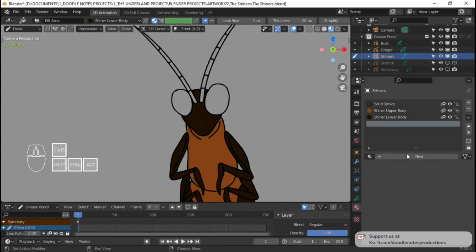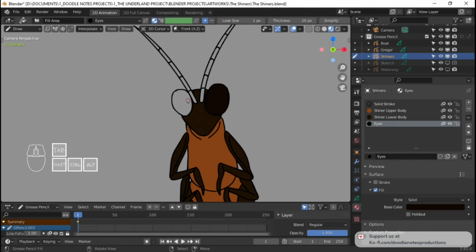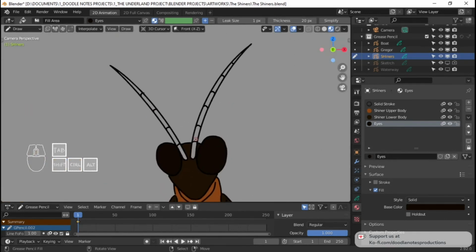I'm gonna go add new material. Eyes. Check. Fill. It's gonna go up like that. Like an even darker brown. Like that. And there's gonna be like shine, like a specular for it.